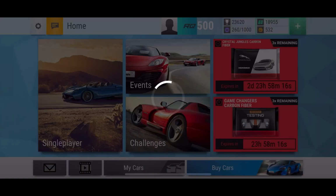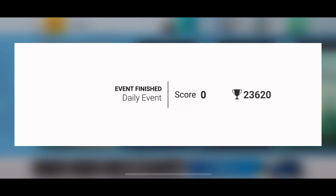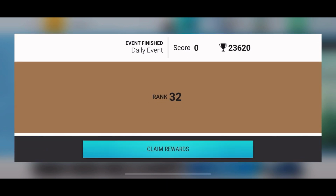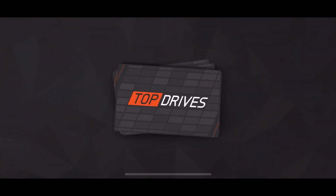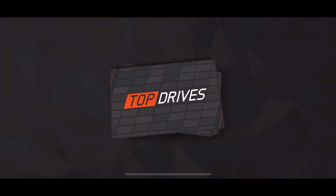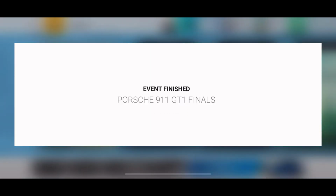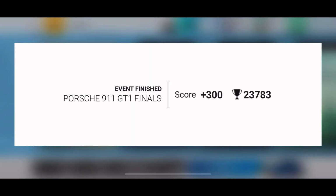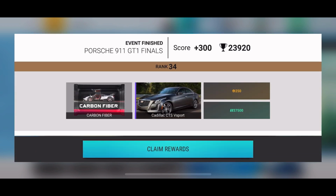So here we are with the pack. It was a bit interesting at the end of the finals, but that's because I had a hand that was totally worthy of the juiced in my bracket, so I kind of had to make sure that I wouldn't win and then end up in the juiced tier. I wanted that CTSV Sport since I already have the juiced, and because the CTSV Sport would actually be a pretty useful clubs car because of the Cadillac bonus. I'm pretty sure I got 33rd because that's where I ended, because I just kind of watched myself slowly fall down, because if I did one race, I'd probably be in the juiced tier, so I couldn't do that. So yeah, 34th, okay, I'll take that. As long as we get the CTSV Sport, then I'm happy.